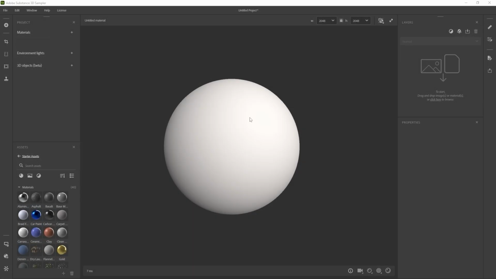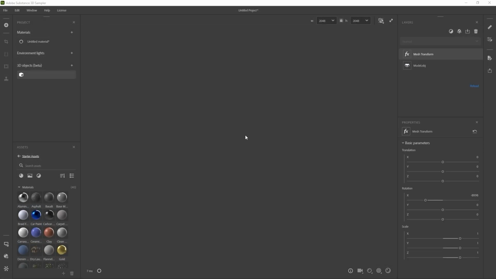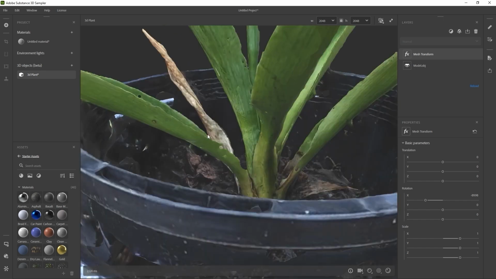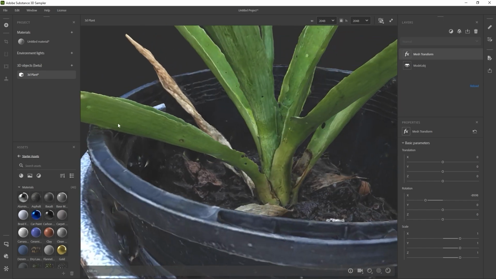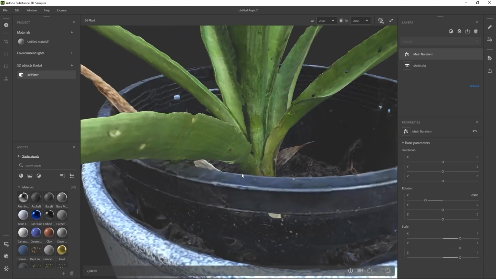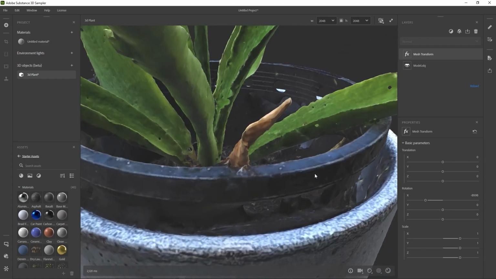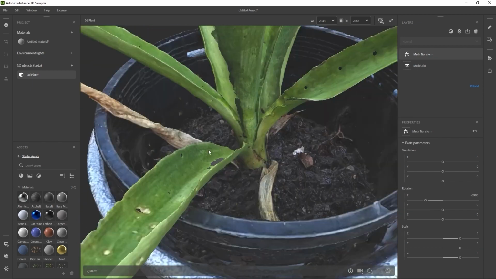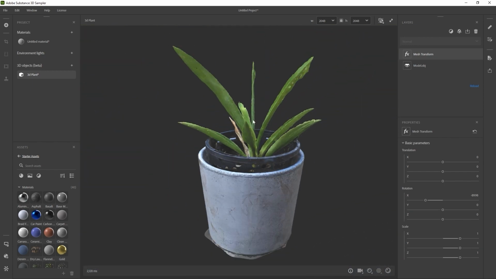And keep in mind that this plant or this simple pod is actually a very complex object because there are a lot of gaps and things like this nature. So in between this leaf and the pod, there's actually a gap that it sort of found out. I mean, it did a pretty good job. Obviously, there's some little things here to fix, but it's very impressive how from just a couple of clicks, you get something like this.